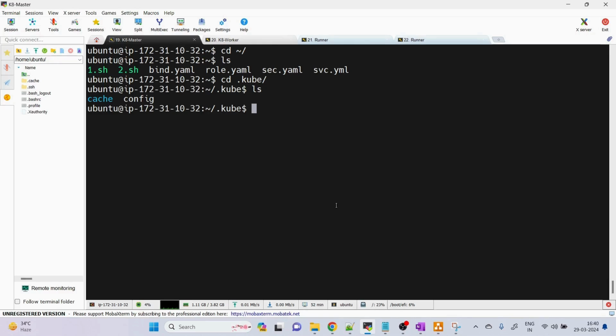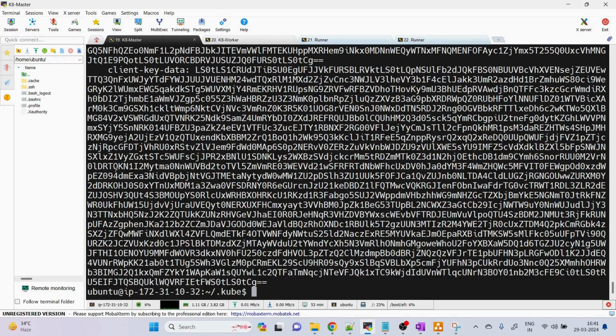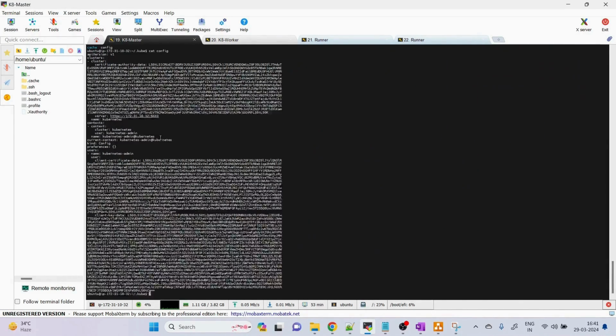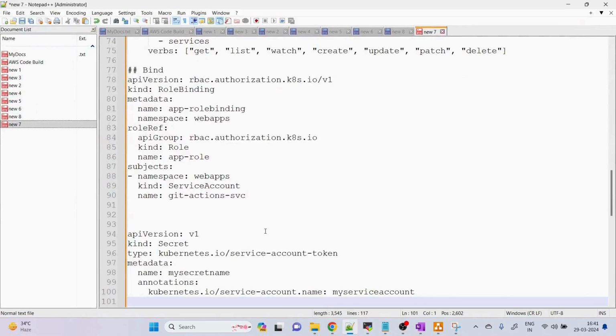Now this config file contains the complete configuration of your cluster, and this is the file that we are going to use for establishing the connection from GitHub Actions to the Kubernetes cluster. So we can do cat config. Now this is the file that we have, right? Talking about how we are going to use it, let me explain.